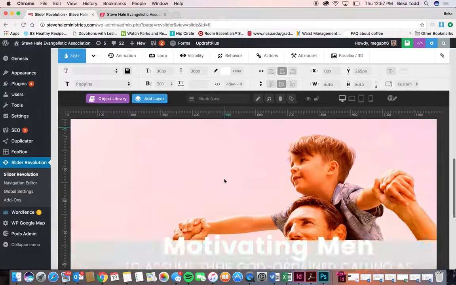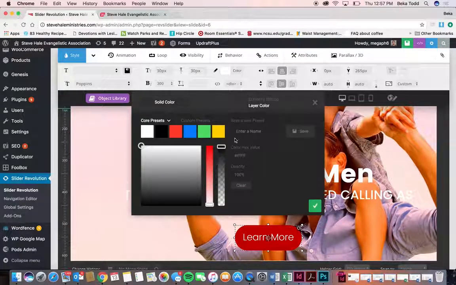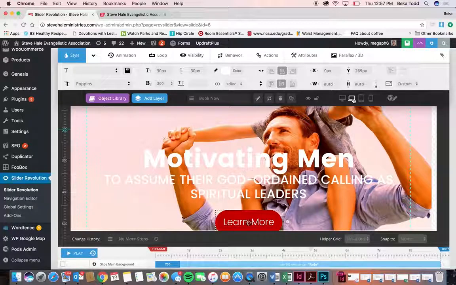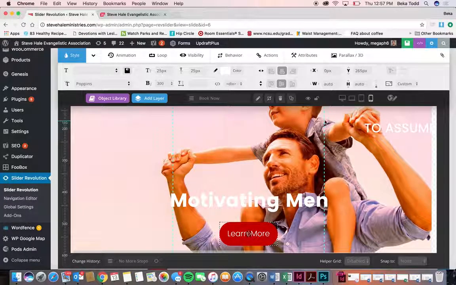You can change the color of your text to whatever you want. You can drag these around, or enter a color hex value. Just put it in there. And then when you make changes, you just need to make sure you go through each screen size and make sure it looks okay. And these are the outlines here.